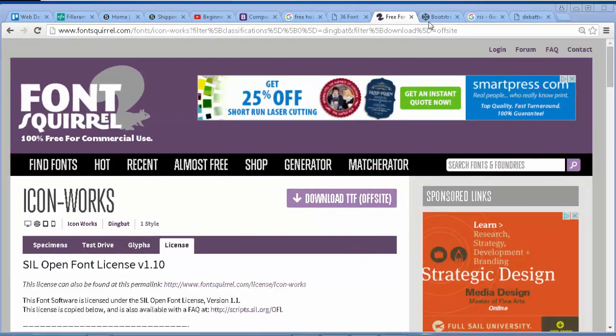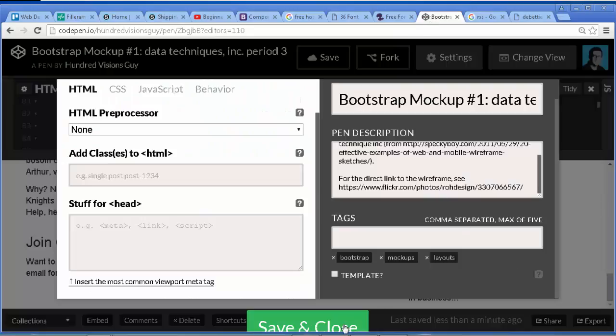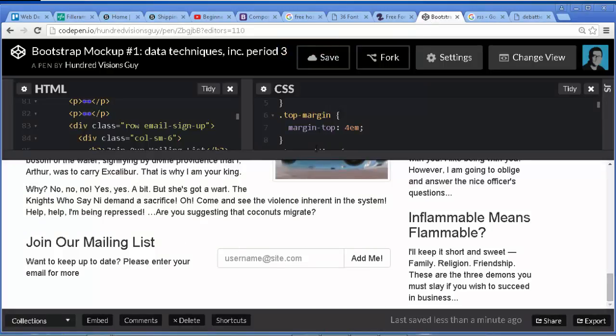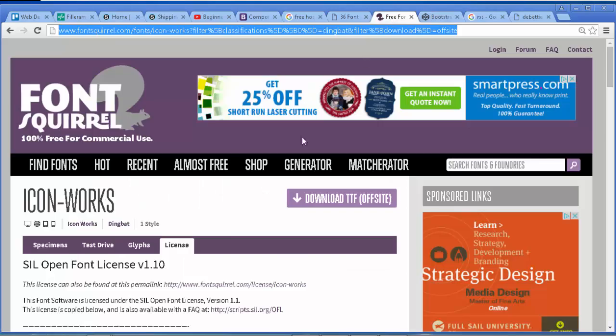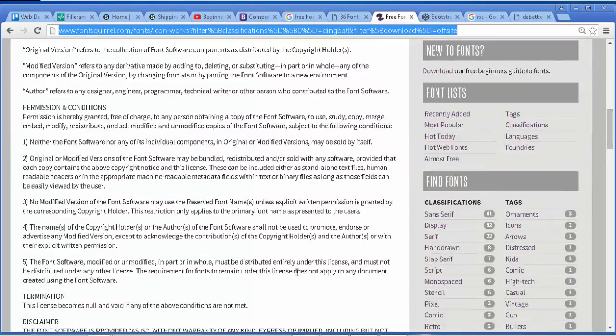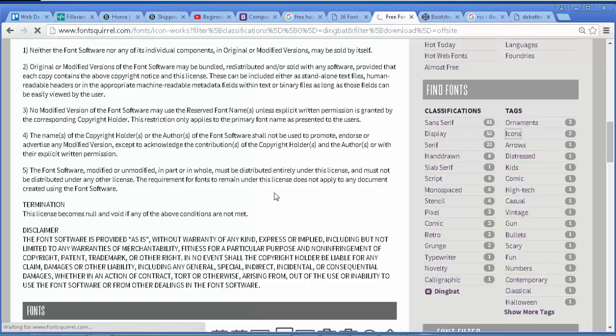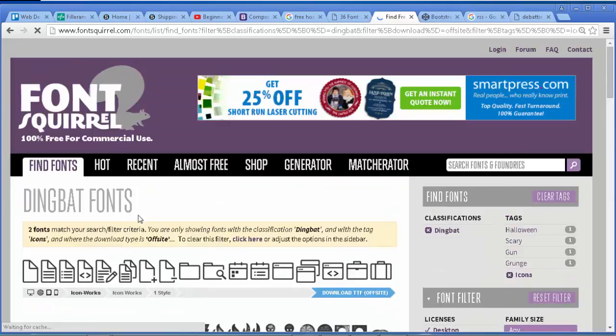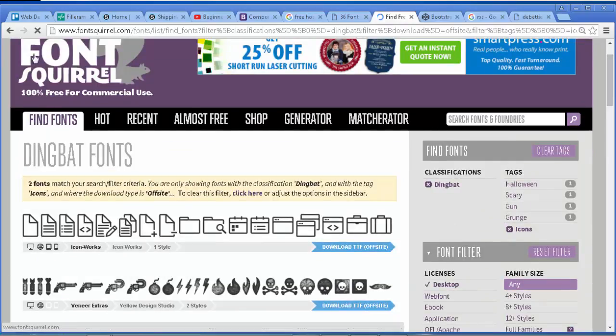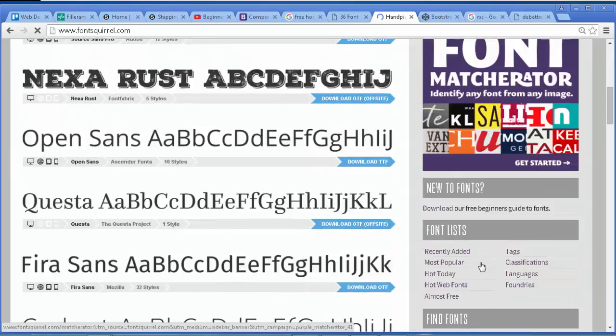The problem here is using CodePen means that you can't just easily upload an image here and have it display. And so one of the things I looked at is, what about a font? Maybe if you go to Font Squirrel, you've got ornaments, you've got icons, novelty, things like that, where you can find certain fonts that will have icons with them that you can use. And the one I went to, let me just go back to the home page, had Dingbat as the primary category I used.